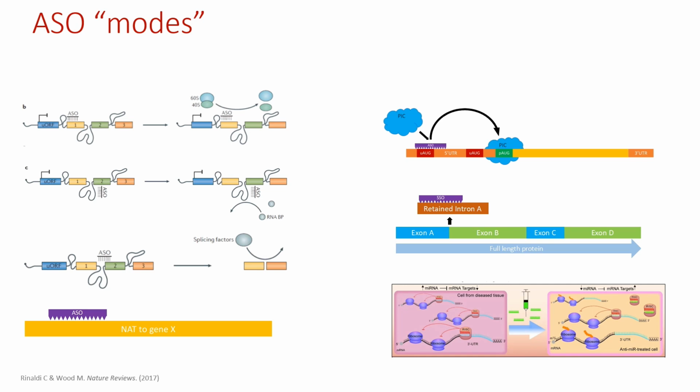ASOs have various modes. They're overviewed in this slide. And I won't go into detail in each of the different modes. Suffice it to say, in the top sample there, they can alter the way proteins are made. And in the second slide, you see it a different way. They can alter how proteins are made. They can change the way RNA is used to make proteins. RNA is like a blueprint, and you don't have to use every part of the plan. You can miss certain parts of the plan, and ASOs can be used in that mode.